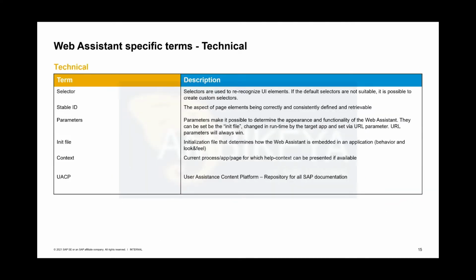Voila. So some technical terms that we're going to use from now on. Most of them are well known, most likely, but let's talk about the selector a little. Technically, the Enable Now framework is using so-called selectors to identify objects, UI elements on the target UI. Yeah, and those selectors, the complete documentation is talking about the selectors here and there. Yeah, but no one knows what that is. I will show you one later.